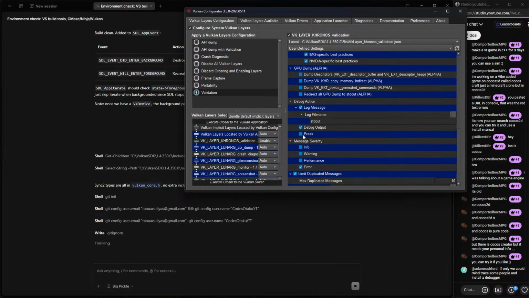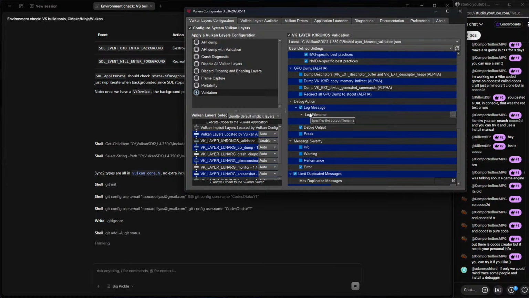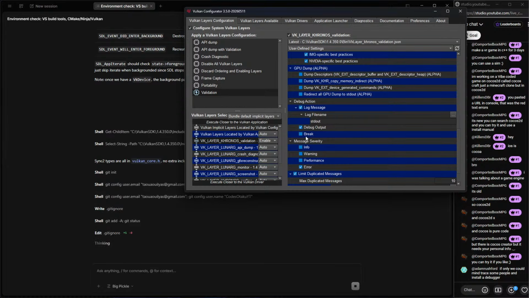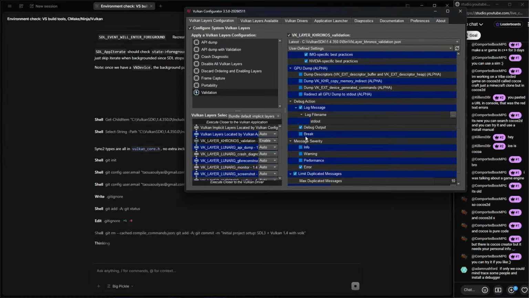And even another cool feature that not a lot of people know about is this one. If you toggle this, and there was some error in your code, some Vulkan error, it would just break there. So if you had a debugger running, it would break straight into the line where the error happens.